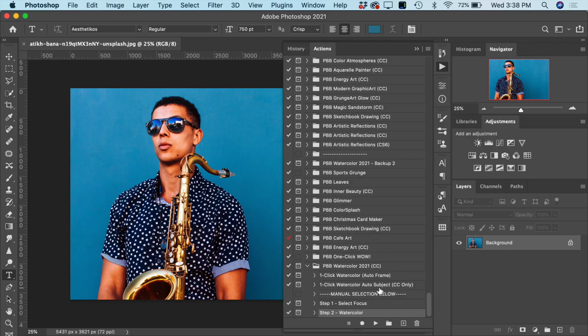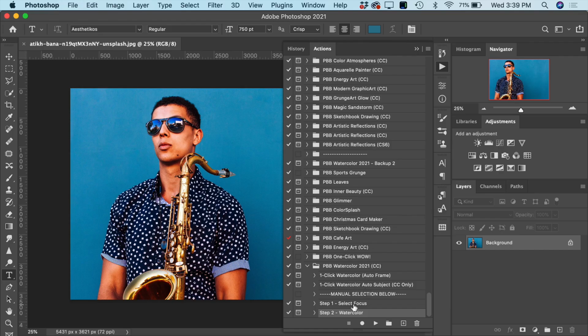The second version is a really neat and unique one to Photoshop CC only. This one will only work with CC 2021 and forward, and is not backwards compatible to previous versions of Photoshop. What this one does is it's a one-click watercolor version as well, but it automatically will select the subject of the photo. So this typically only works well with portraitures. So if you have an image of a person or of a pet or an animal, the auto subject version will work wonderfully with that. It'll automatically select the subject and just paint around and inside the subject selection. So that one's really cool.